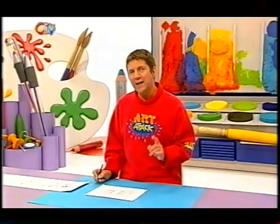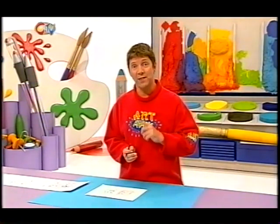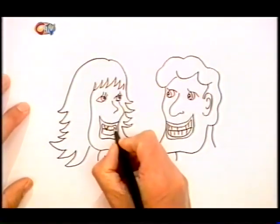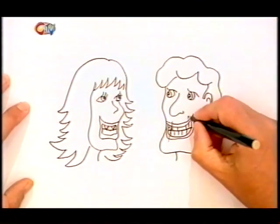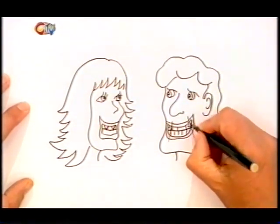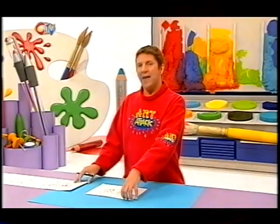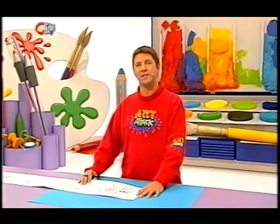But you can create a completely different personality very easily by just changing the teeth. Two pointed teeth, watch this, and immediately she's a vampire. Or give him a few sparkles on his teeth, one there and maybe one there, and there he is, Mr. Perfect with a cheesy grin. So okay, here's a bit of fun. I'll show you how changing teeth can create different personalities.